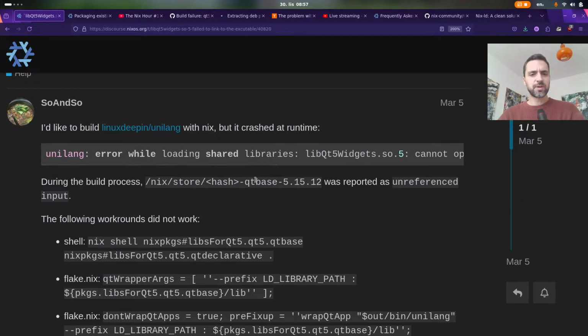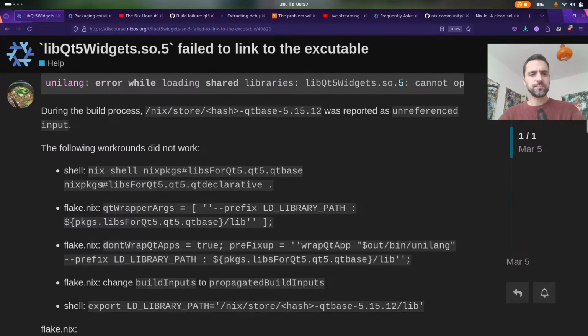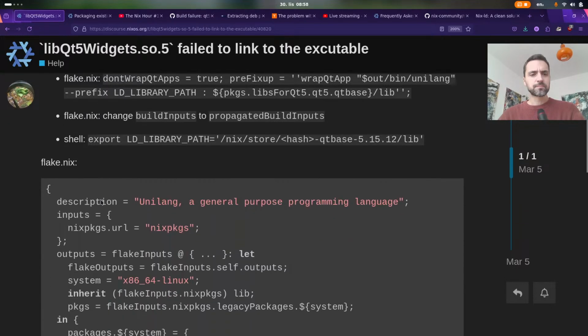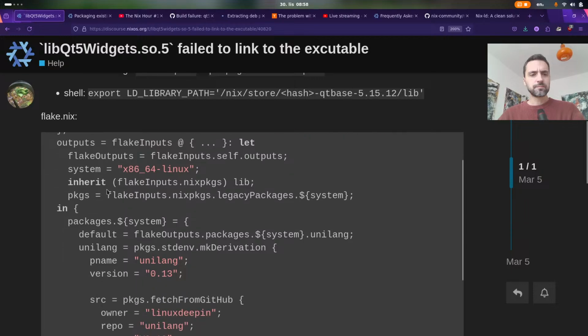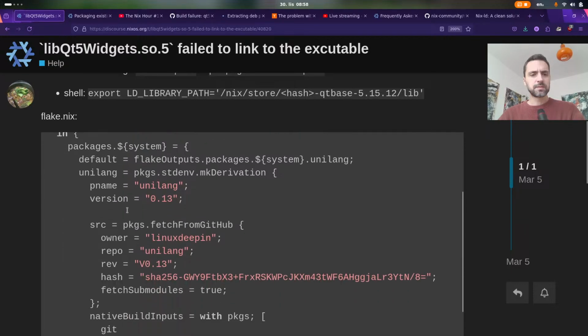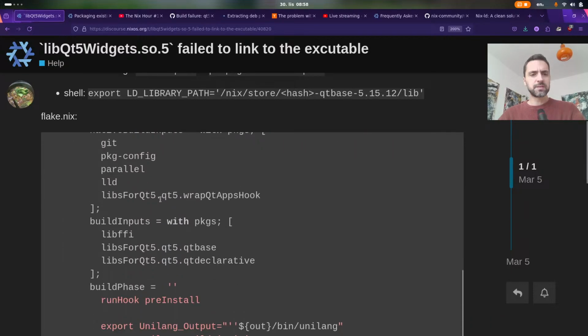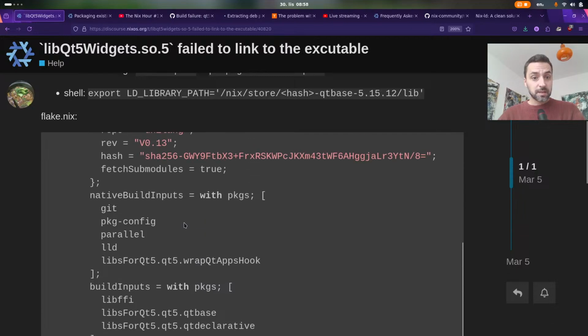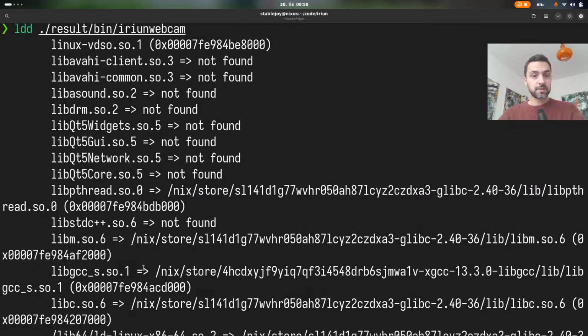So during the build process, reported as unreferenced input. Source, look at this.